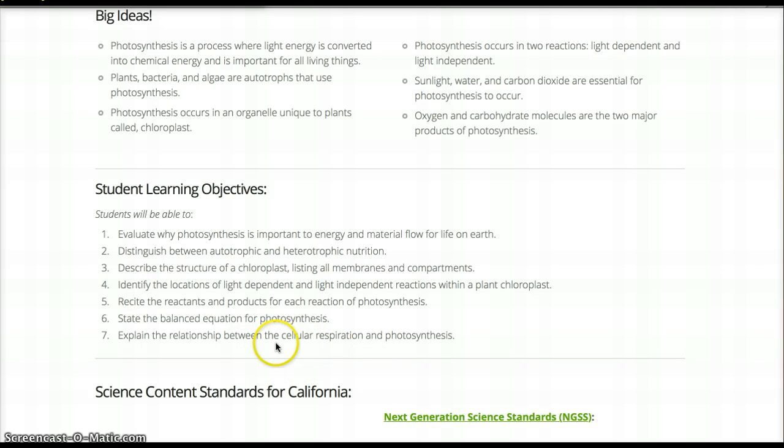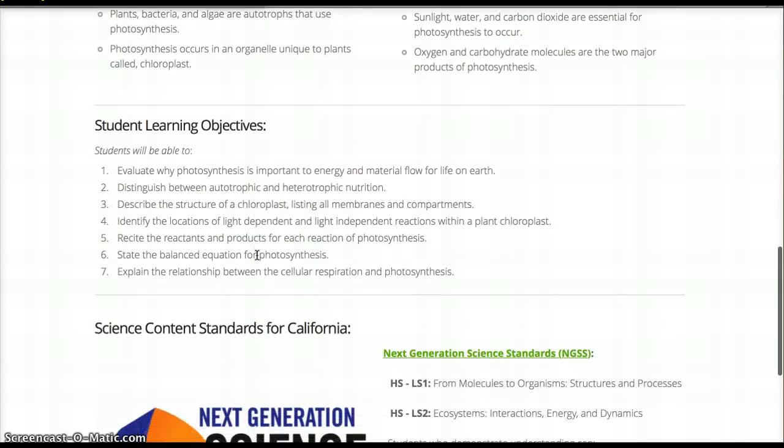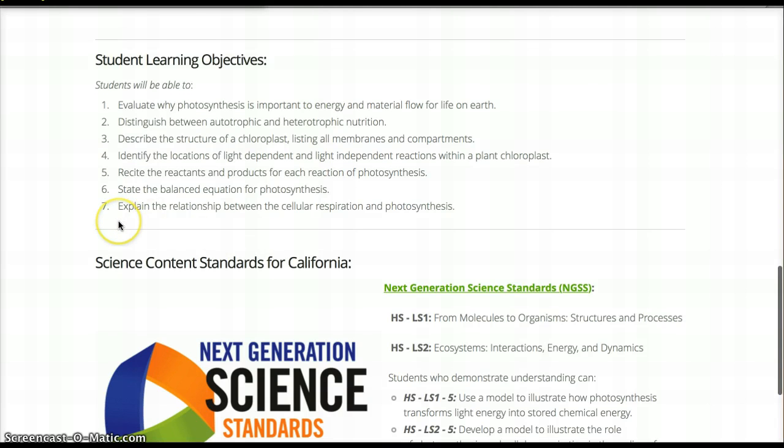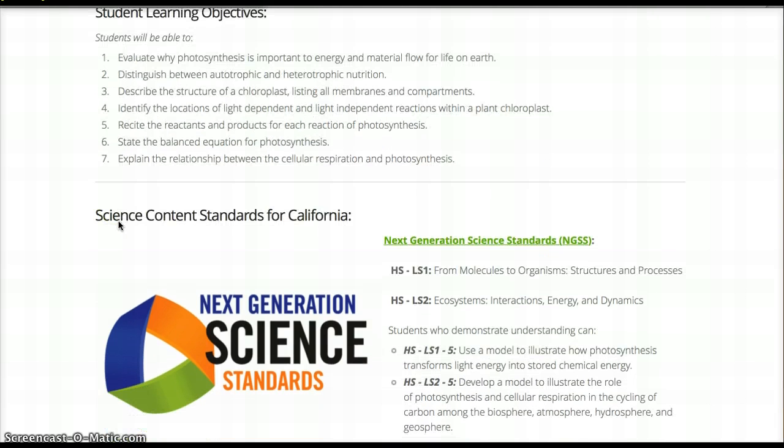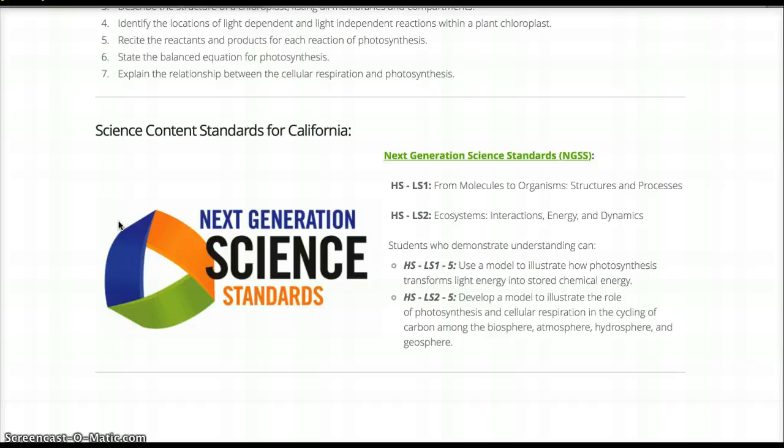Now this process right here, cellular respiration, this is another biological process that I am not going to talk about in my unit plan, but it is closely linked to photosynthesis, and it's in my unit. I'm assuming that students have already learned about cellular respiration. And lastly, on my homepage, I talk about the different science standards that this unit aligns with.